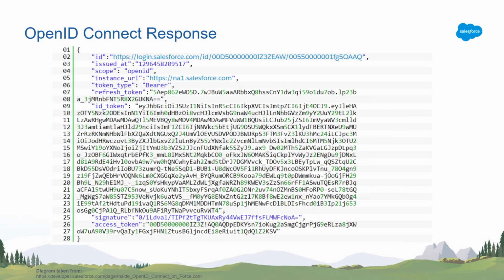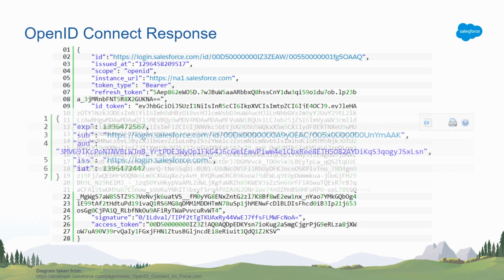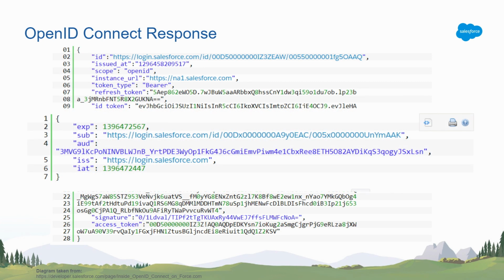So this is a typical response from OpenID Connect. The top part is fundamentally the same, but there's a large section there, which is the ID token. As you guessed, this is encoded, and if the client application decodes it using the signature, this is the actual payload. You have seen this previously. This is a JWT that is being sent back to you by your authorization server. So this is what the response of OpenID Connect looks like.